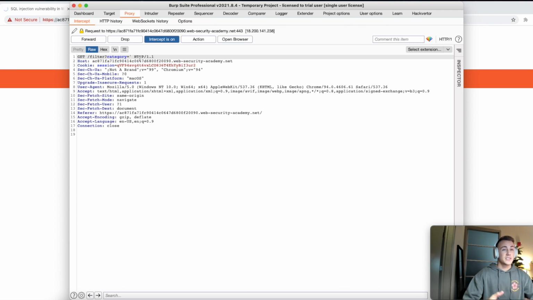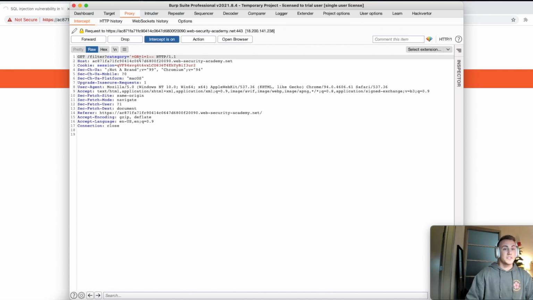And now we can add some sort of logic to subvert what they had thought to begin with. We want to add something that's going to give us output always, give us some sort of feedback. To do this, we want to add a plus here. That's a space in HTML. Then we're going to add OR, plus 1=1, and then we're going to add 2 hyphens at the end.